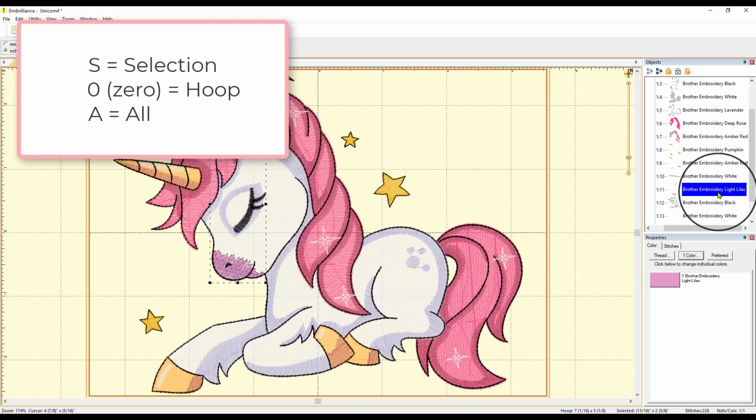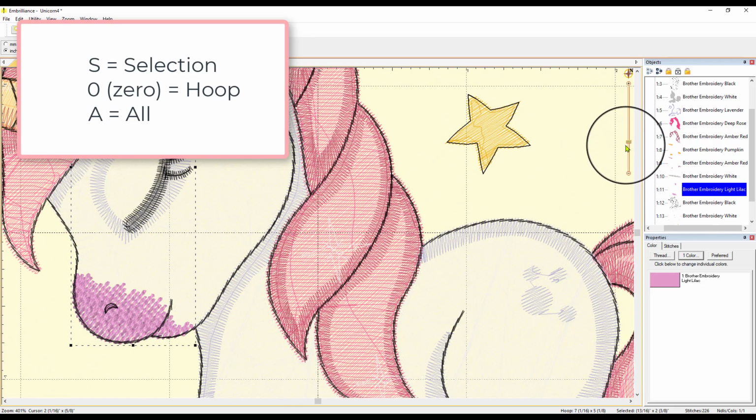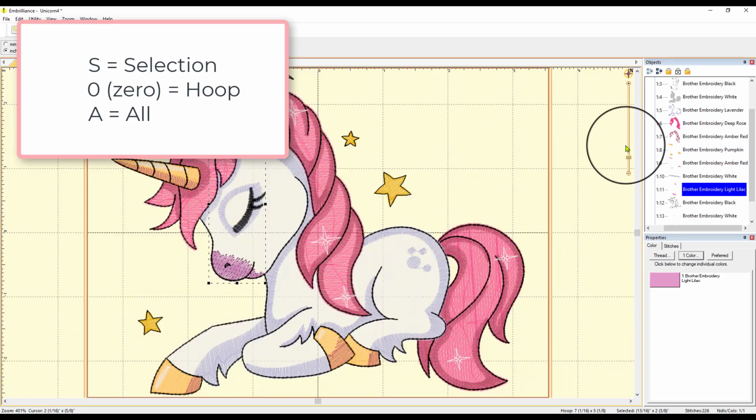and there it is. And again, if I want to see, let's scroll way in. Let's say I want to see everything. I don't really care about the hoop, but I want to see all of my design. I can hit A on the keyboard.